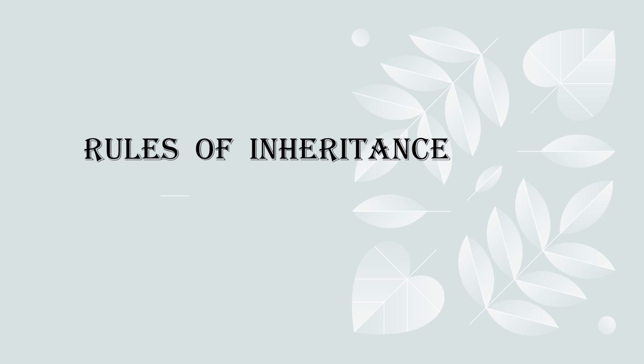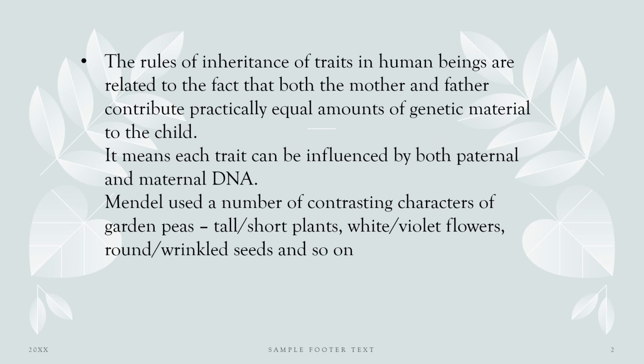Let us discuss the rules of inheritance of traits by human beings based on the experiments conducted by Gregor Johann Mendel. Generally, the characters of the child, such as color of the skin, color of the hair, color of the iris, and many other characteristics, are transferred from parents to the child genetically.